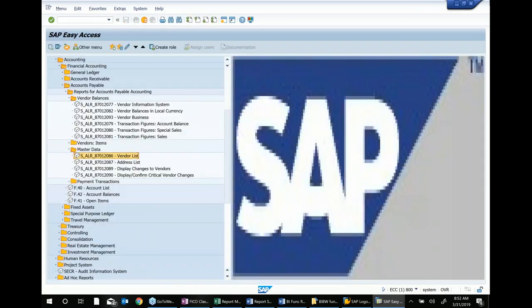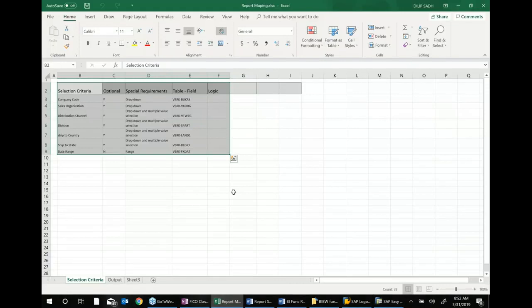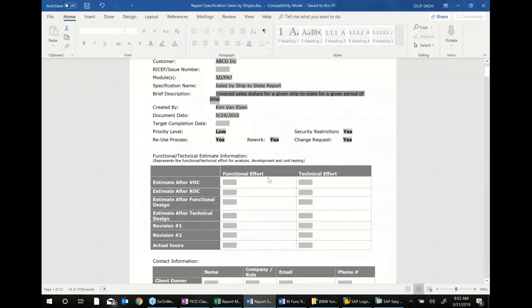Now, these are the standard reports. Now, I want a report which is not standard, and that is not available in the standard. That is why you need to know standard reports, because when you know the standard report, then you can verify what the gap is.